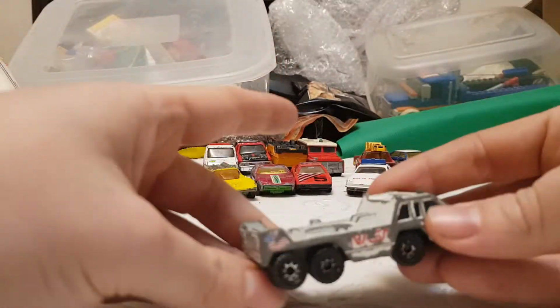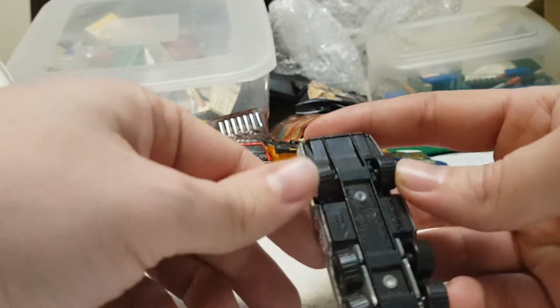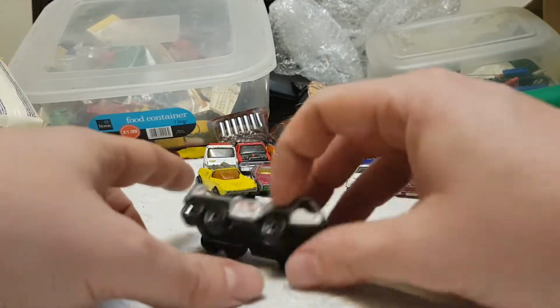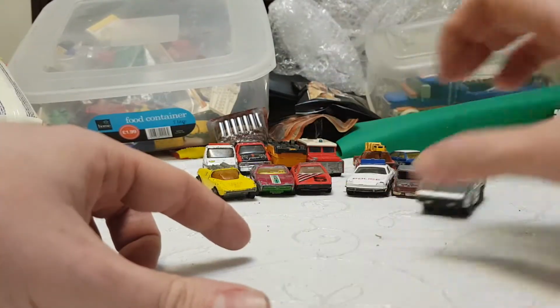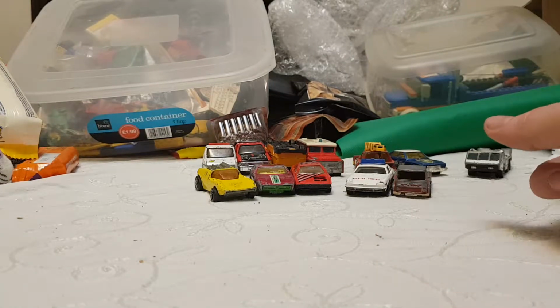Right, let's get this one done quickly because we've seen this one before. We've already had one of these. This one doesn't have a horrifically burnt bottom. However, its axles are a bit screwed. I've got another one of these upstairs as well, a bloody green one. But yes, NASA, that's the third duplicate we've had now. Three duplicates in these videos. We're starting to find out what the common cars are.